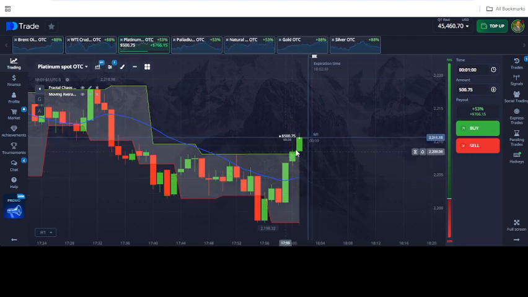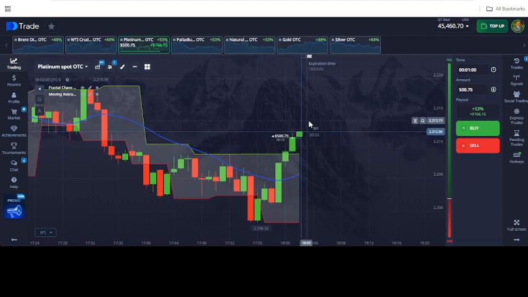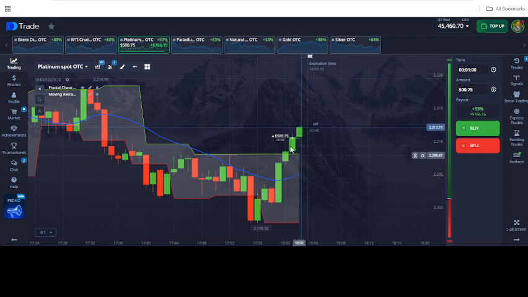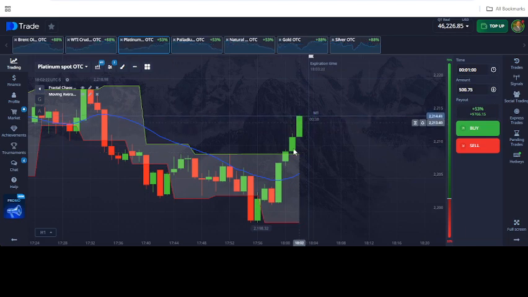And secondly, I waited for this previous green candle to close above this previous dynamic level of resistance here. So this suggests a bullish momentum to the upside. We have the reversal candle here, the break of this candle above the dynamic level of resistance, and we won that trade. So this reversal occurred, and that's why I took the trade.